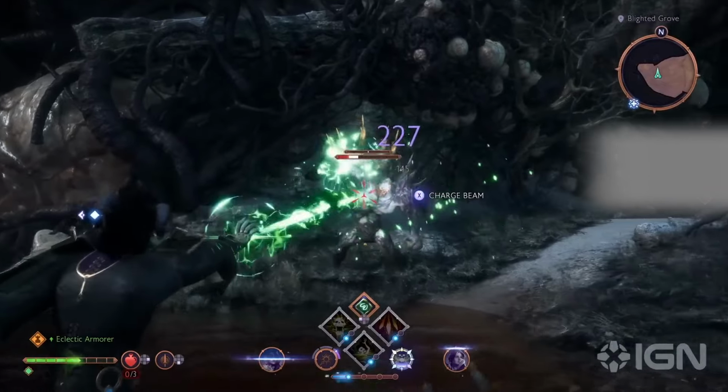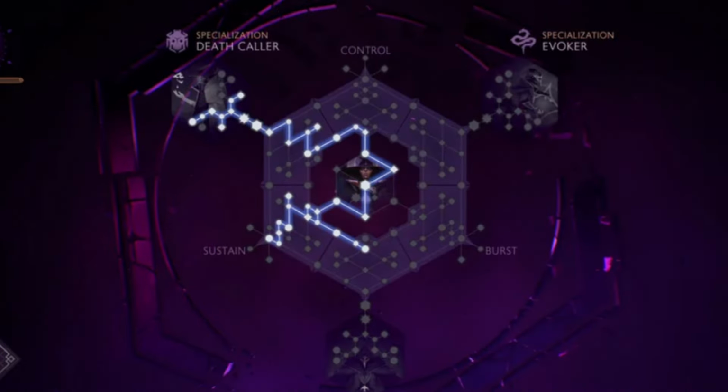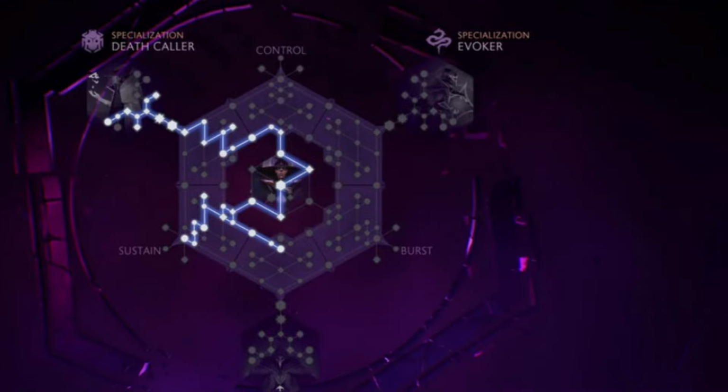As you level up your mage, of course, you can specialize further between sustain, control, and burst skill trees, granting access to one specialization. Specking into sustain and control will unlock Deathcaller, a necromancer who drains life from enemies and casts deathly spells. Specking into burst and control will unlock Evoker, a master of the elements summoning fire, ice, and lightning to tear enemies apart, with Meteor and Frost Nova as examples of a few of their spells.